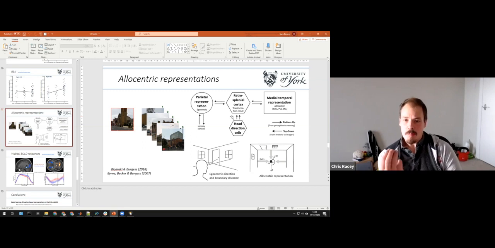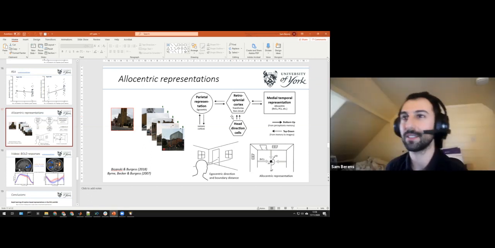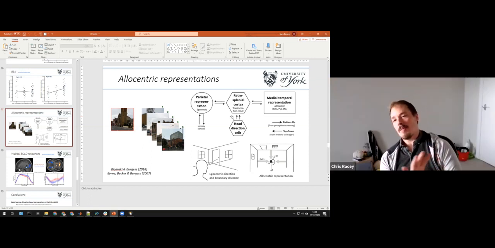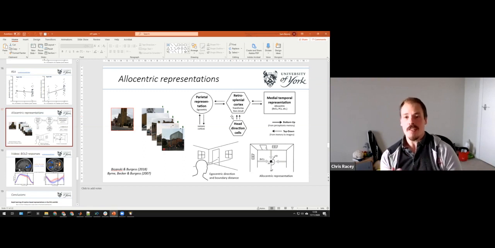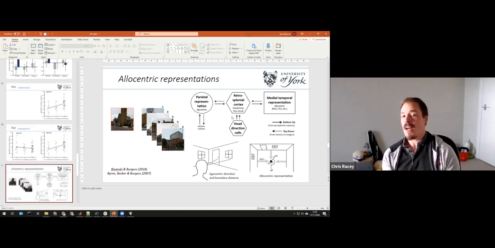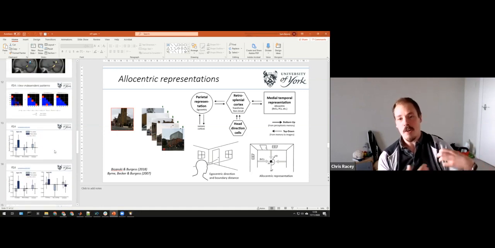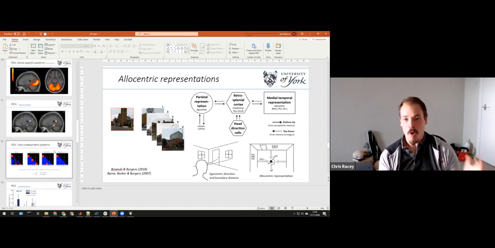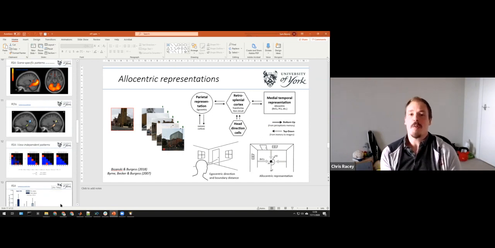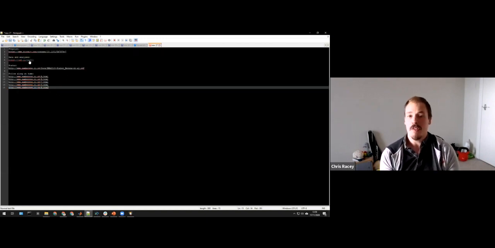So can you not build a searchlight that detects viewpoint-invariant representation? Oh yeah, we could do it as a searchlight, yes. And then if you did that, you would hope it shows the same regions that you've chosen as regions of interest, but it might also show other regions, and that might lend additional support to this model, or allow you to do some more differentiation between different models. Yes, it's a thing that you could do and you haven't looked at, that maybe would allow some more theorizing.